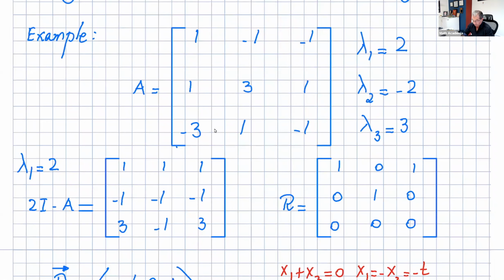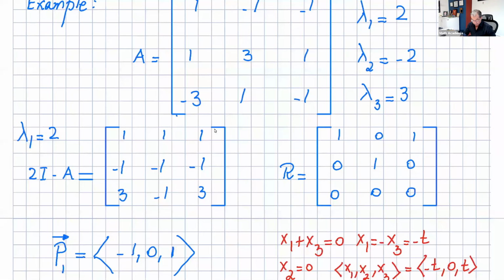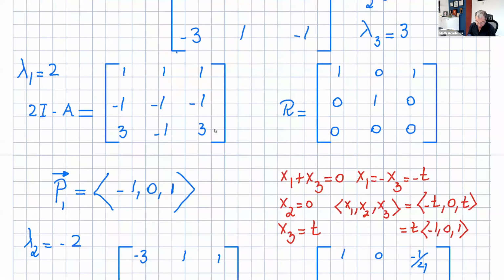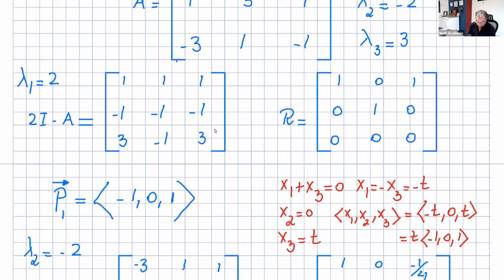You're given a 3 by 3 square matrix. What you need to do first, I didn't do it here, but I just put the answer. Please double check the lecture on eigenvalues. If you get 3 different eigenvalues, then for sure the eigenvectors are going to be linearly independent. Then you find the eigenvectors one by one. You first take the first eigenvalue, then you form 2I minus A, and find the homogeneous system.